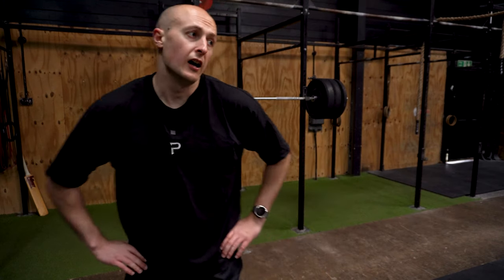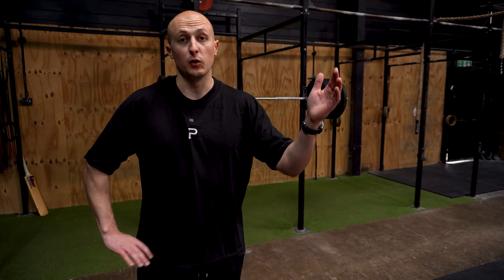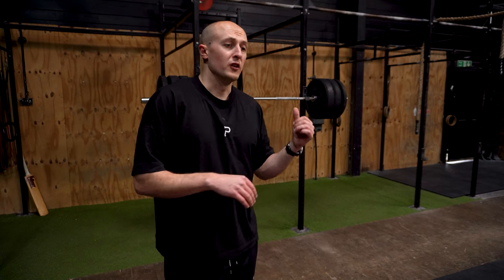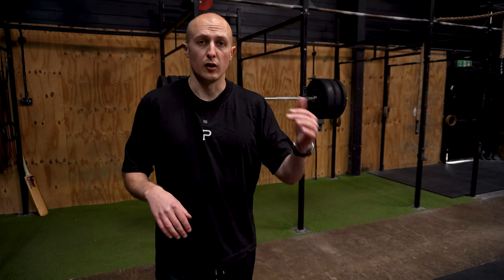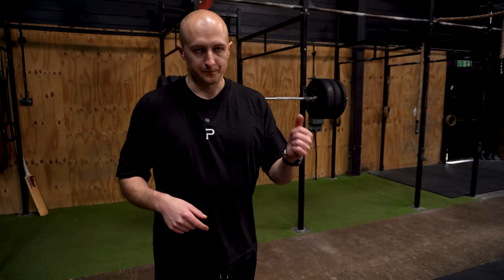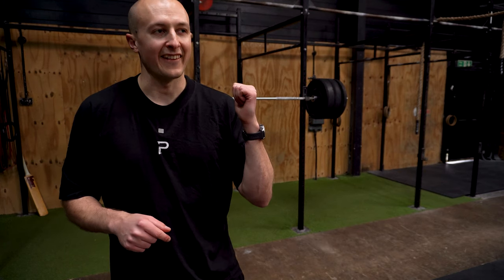But I haven't done a good strength cycle in a while, so I'm finding my feet with the weights a bit. So that accounts for my first set. Fairly slow moving, as you could probably tell, but that is what we're looking for on this strength piece. And hopefully as we go through the movement, you'll be able to see my velocity increasing. But yeah, just a bit of a tip when you're back squatting.